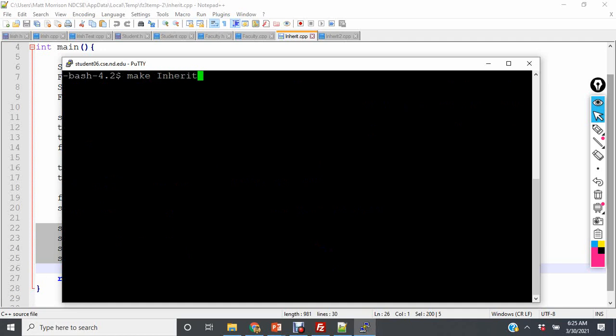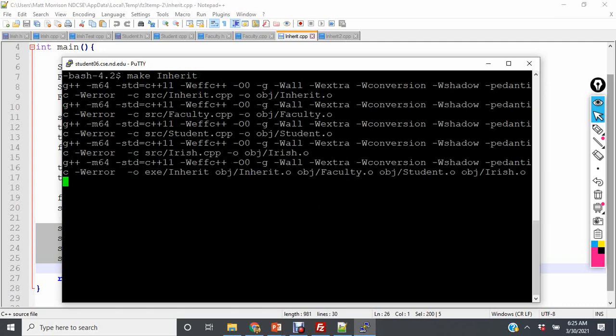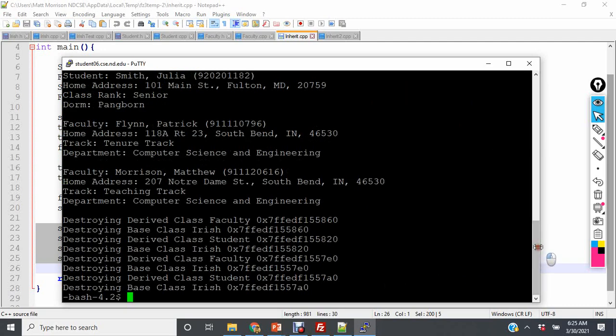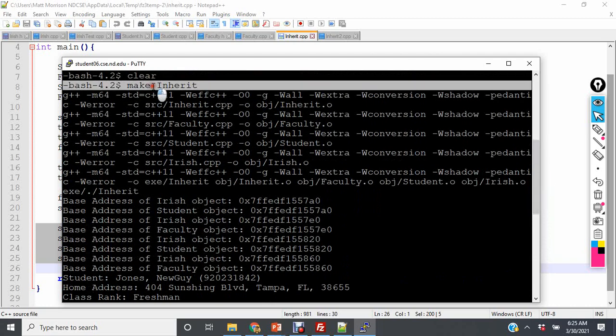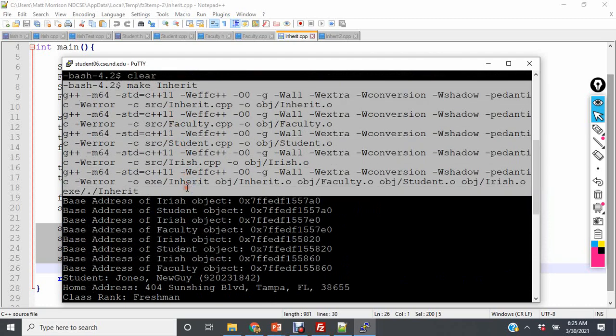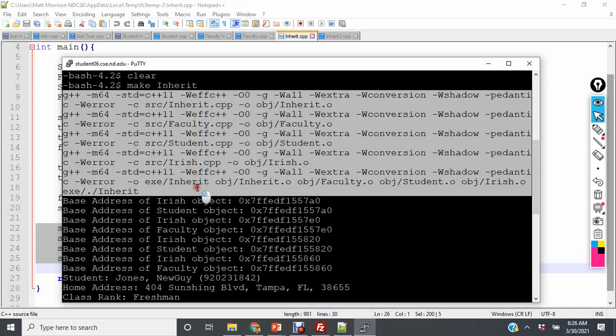So when I run this compilation, you're going to see a very large output before you even get to anything else. You see that in the make file, when I'm running everything, it's compiling several objects together. This is one of the benefits of using make files, because otherwise we'd have to type out all of these commands. So as you get into larger and larger projects like you might encounter in industry, this process that we've introduced all the way back when we did Hello World will now become of benefit to you.